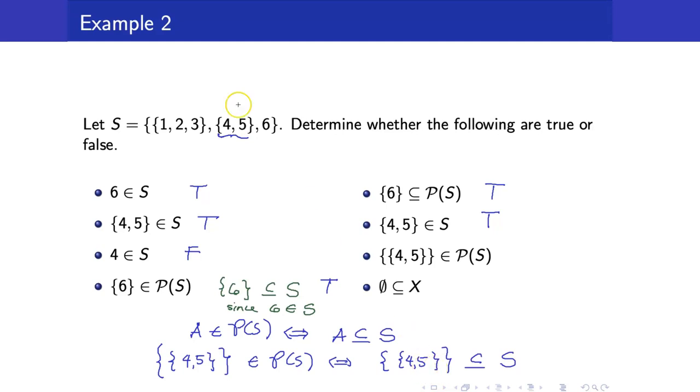If you got confused with that, you can just let this set be equal to X. From here, we can see now that X is an element of S, and therefore the set containing X is a subset of S. Remember, why do we enclose it by braces? Because this is an element. Subsets have to be sets in the first place. So that's why we need braces here. And therefore, look at that. Your X is the set containing 4, 5.